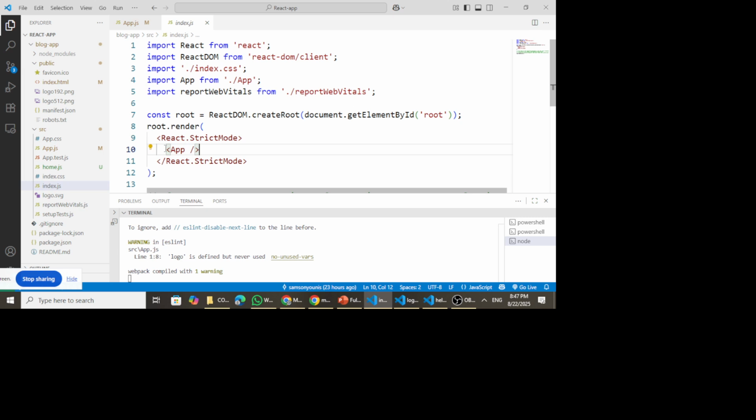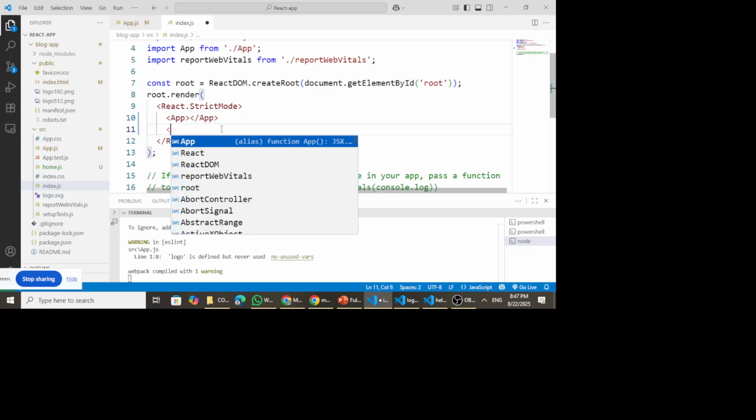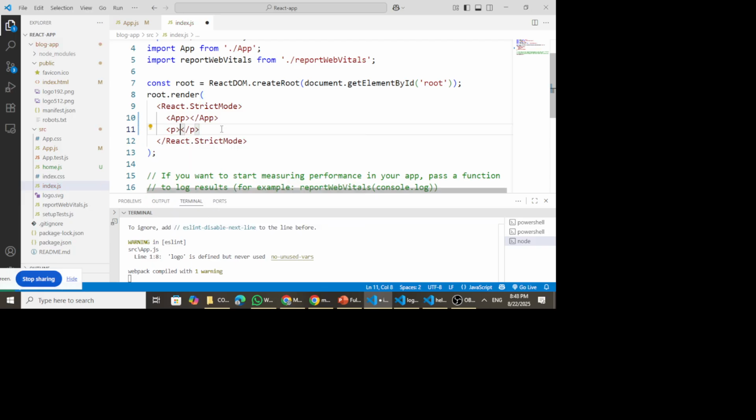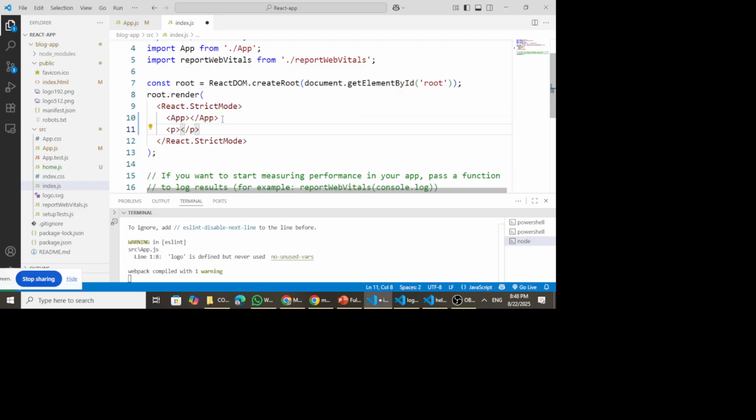Another way we can write this App component, instead of writing it the way it is written here, is this way. This is the same as if we are defining, for example, a paragraph. A paragraph is one of the HTML elements, and it has an opening tag and a closing tag. The same thing when we are calling a component: we give the component name as if it was an HTML element, it must have an opening tag, which is this, and it must have a closing tag, which is this one.